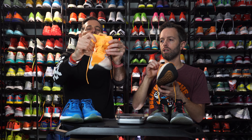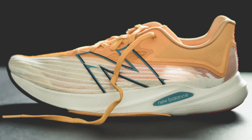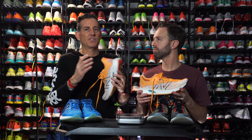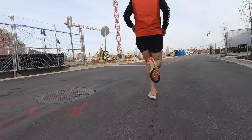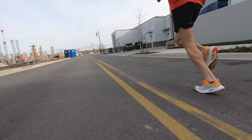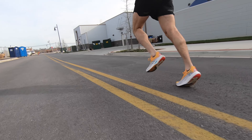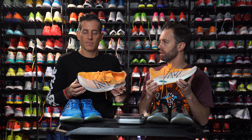Pretty big tongue. By the way, this gold color is beautiful — color of the year according to Pantone. Moving down to the midsole, this FuelCell — I don't know if this has nitrogen in it or not, but it has that same feel as some of the nitrogen midsoles that we've been looking at. But this one feels a little more sophisticated. It has a nice give to it, but it also has nice energy return. New Balance does say that this is their most bouncy, responsive FuelCell iteration yet.